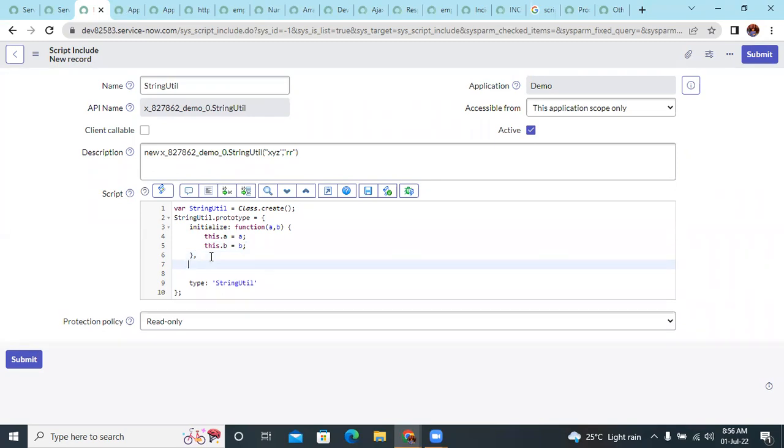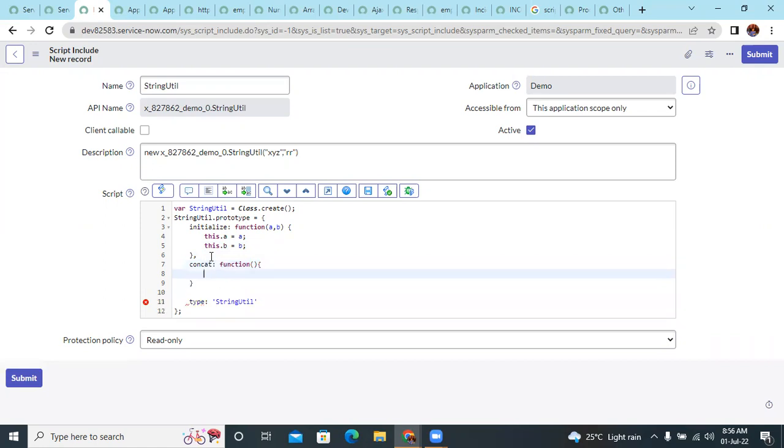For example, I have created a function which says concat. Here I can directly use this.a plus this.b, which will concatenate.